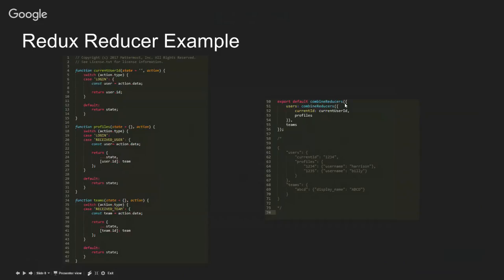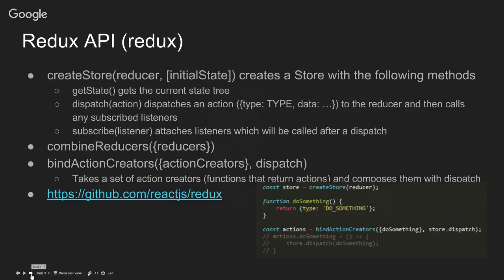The combine reducers function takes in an object, where the key is the name of where it shows up in the store, and the value is the actual function. This is what the store looks like, in the comment down here. Something I've wanted to show, but it's not super important.